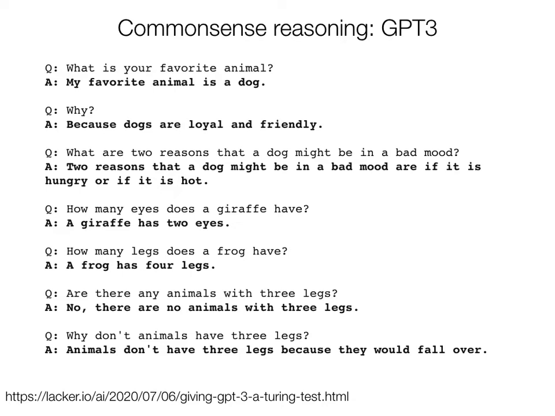Very good. Next question. How many legs does a frog have? The answer that GPT-3 gives, a frog has 4 legs. And so on. Are there any animals with 3 legs? No, there are no animals with 3 legs. Next question. Why don't animals have 3 legs? Answer. Animals don't have 3 legs because they would fall over.